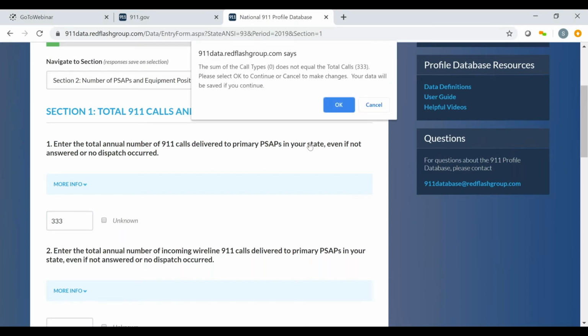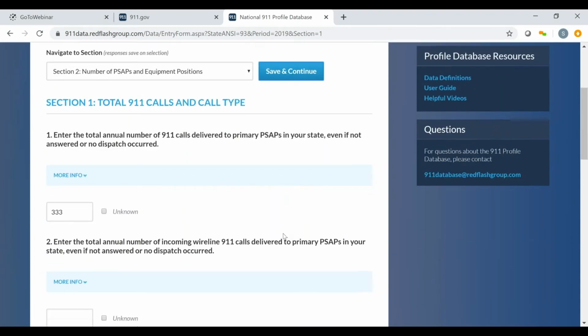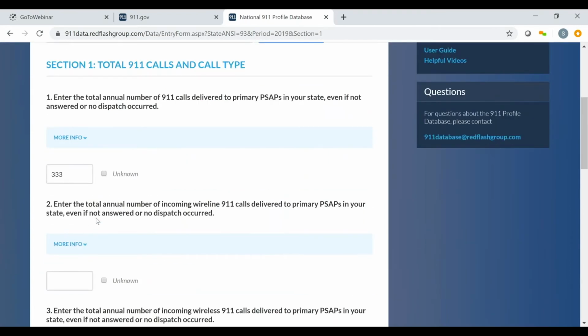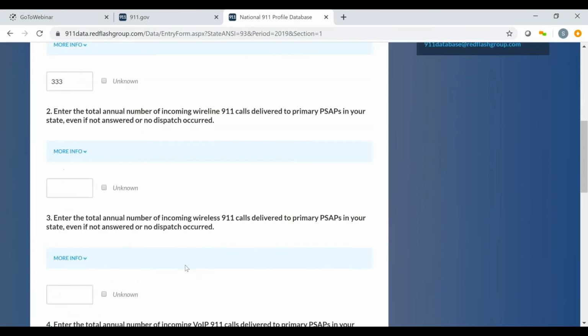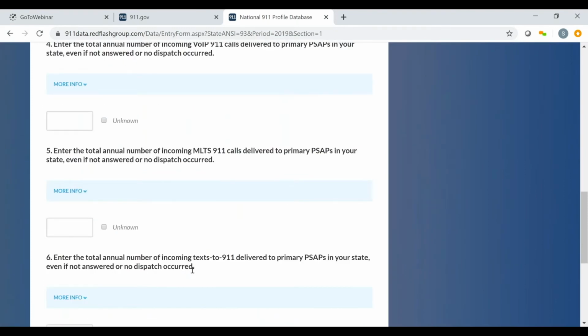I wanted to show you this pop-up specifically here. There are going to be some sections where there's some math going on. So for example, the other questions on this page are enter total annual number of wireline calls, wireless calls, VoIP, MLTS, and so on.